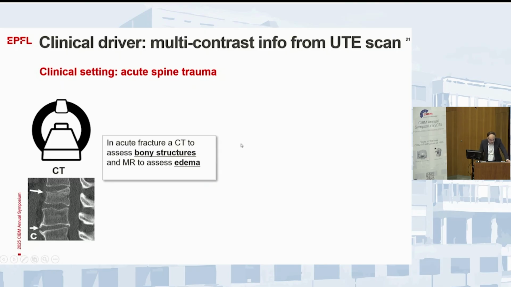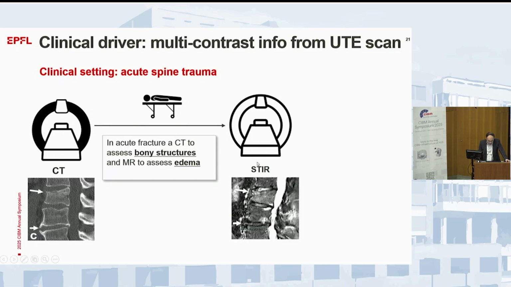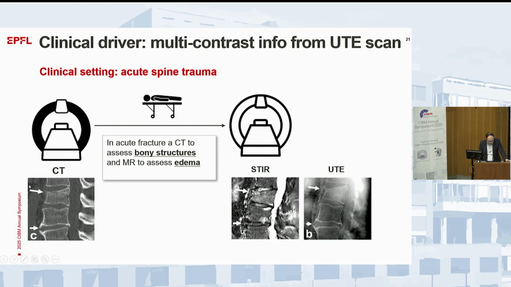In acute fracture, CT is usually the modality of choice to assess bony structures, and MR can be used depending on the site. There are different opinions on that also when we talk with trauma physicians or musculoskeletal radiologists. MR could be used to assess edema. In MR, what you do to assess edema is a T2 weighted sequence, and when you do musculoskeletal MR in many sites, you don't even use Dixon, but use a short-time inversion recovery sequence. So using inversion recovery to suppress the fat and get really the edema that happens in the bone marrow. And then you have, on the other hand, the UTE scan. So can we actually get the bone information from the UTE, and can the UTE scan also give us information about the water and fat, the presence of more edema in this specific body compared to that body.